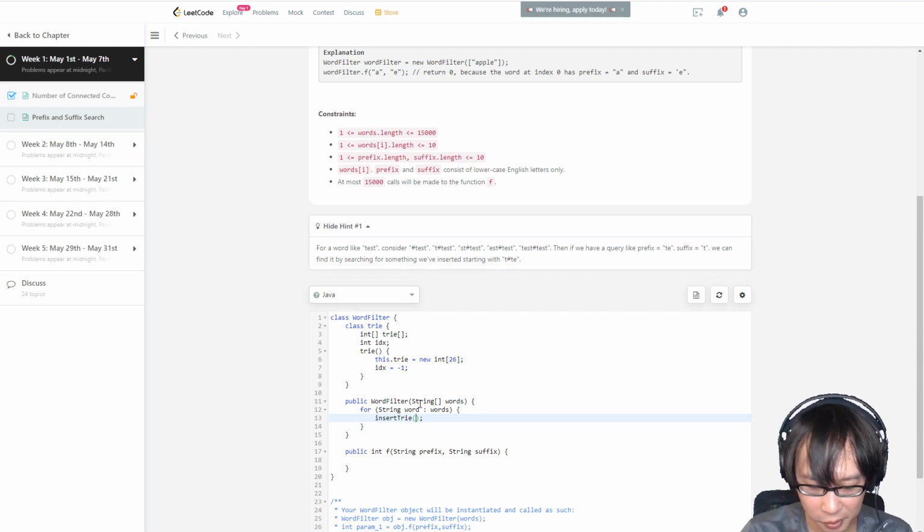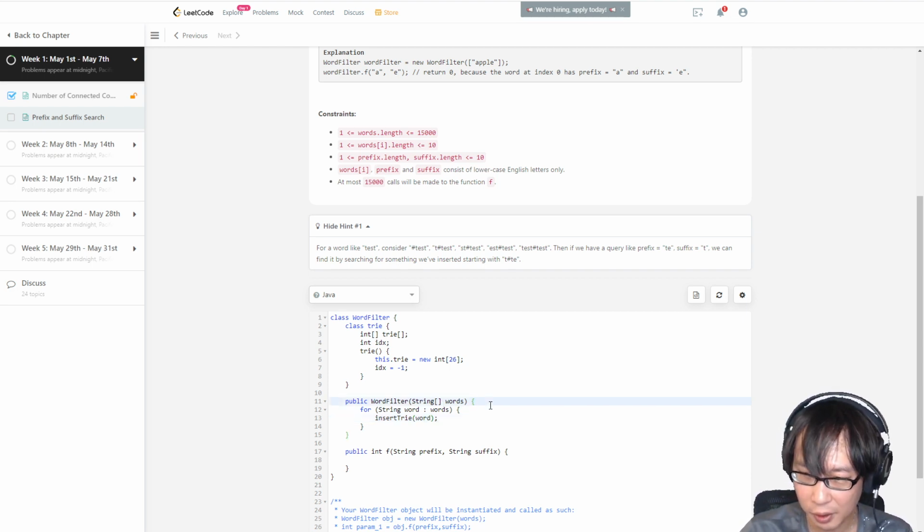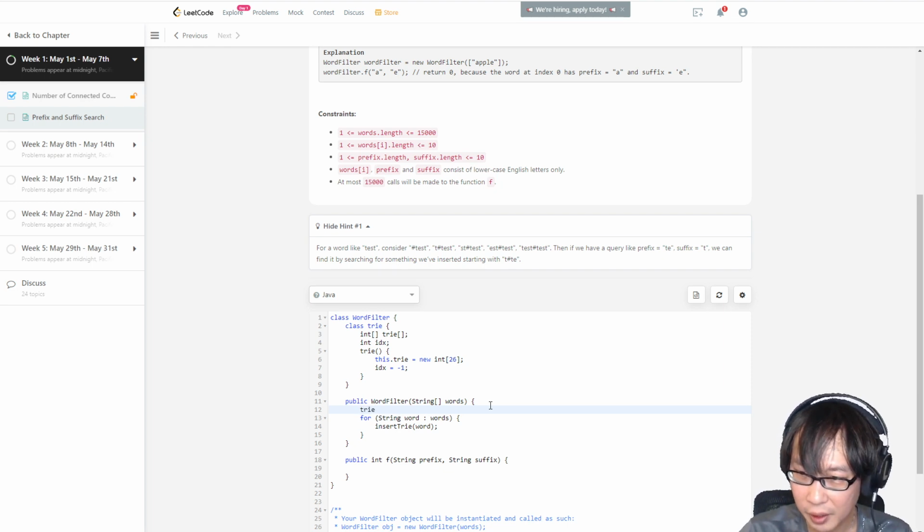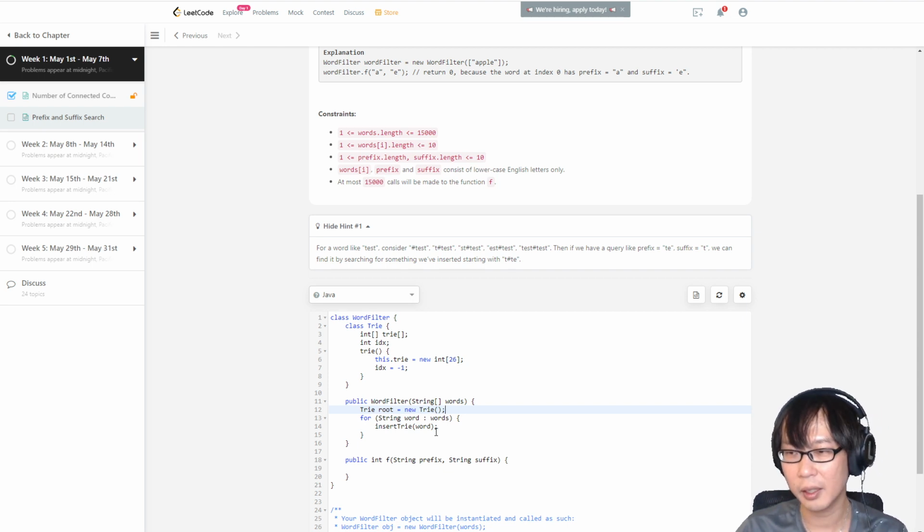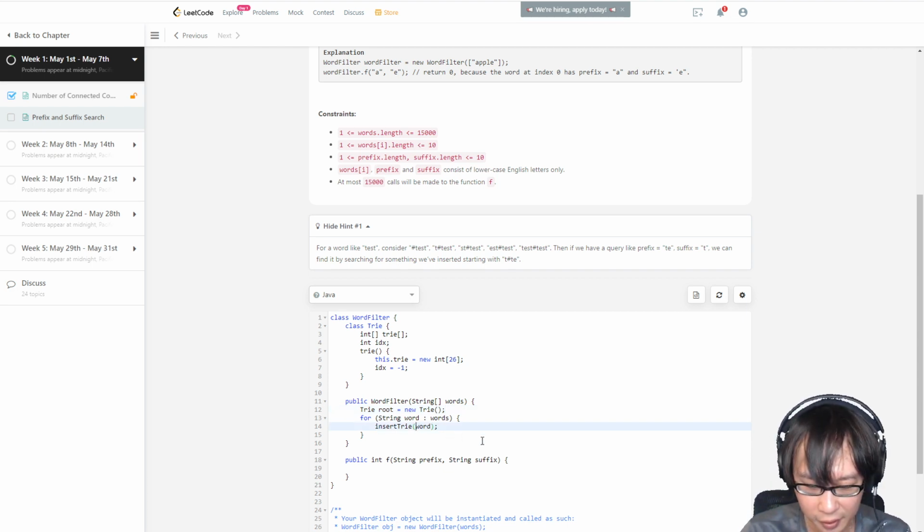So of course I need to insert the word, but of course I need to initialize the trie. So I probably should do this: trie root is new trie, and then when we insert into the trie, I pass the root.